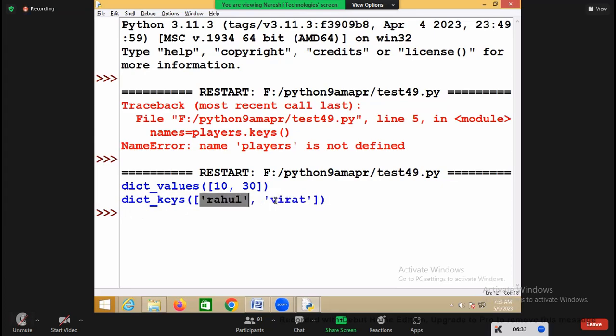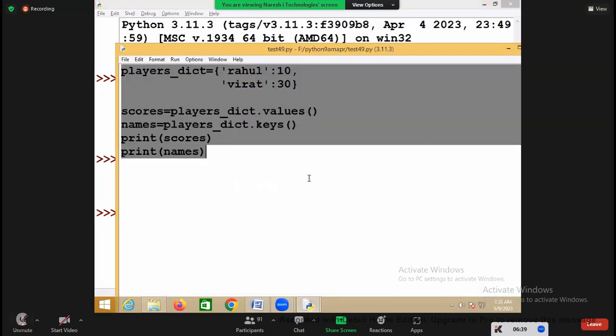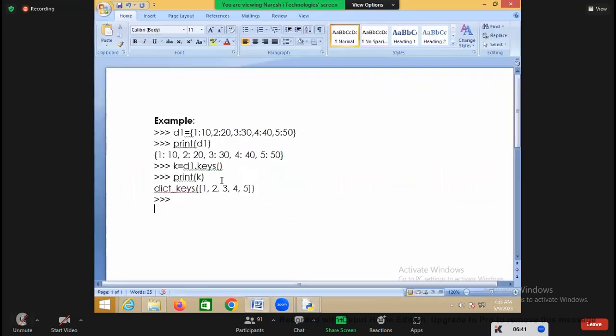Two keys. This is key 1 and key 2 and this is value 1 and value 2, right? So this is how you do it. So a dictionary has different views here.